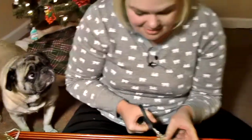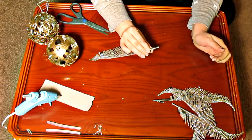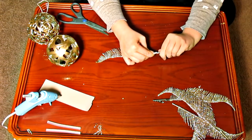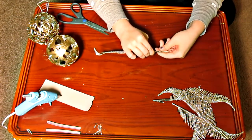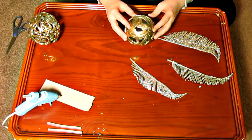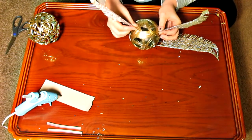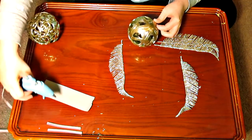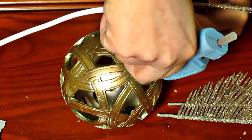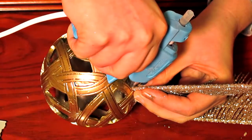He's got rhino nose. So now what you're gonna wanna do is take off the little metal clasp thing off the bottom, and all you do is just twist, maybe, and pull it off. What you're going to want to do is find where you want to place the feathers. And then once you figure out where you're going to put them, maybe your glue gun is hot, we'll find out. It is. I'm going to put a little glue on. I'm going to kind of do that and then put some glue over the top.